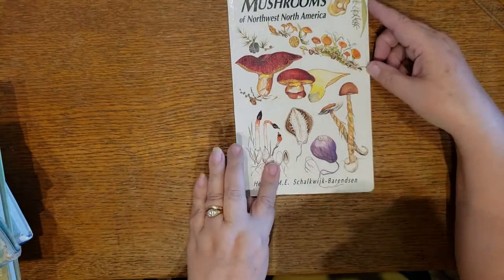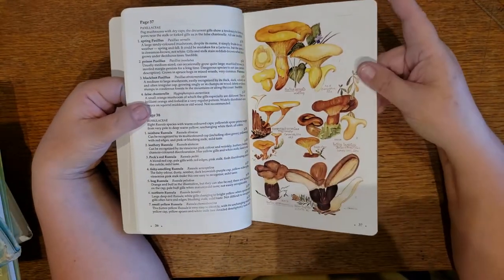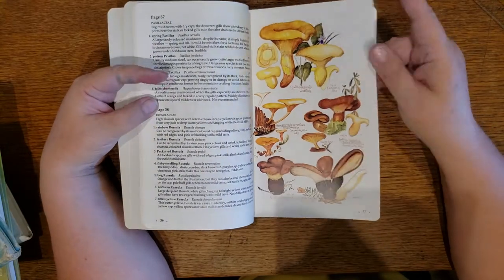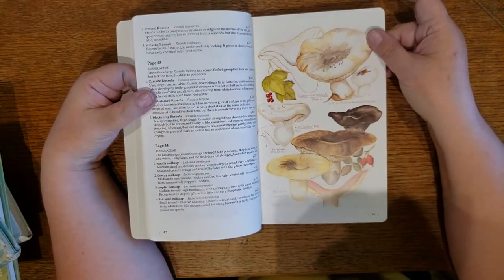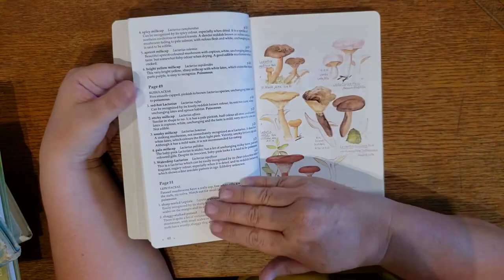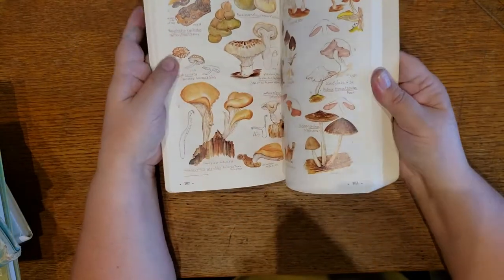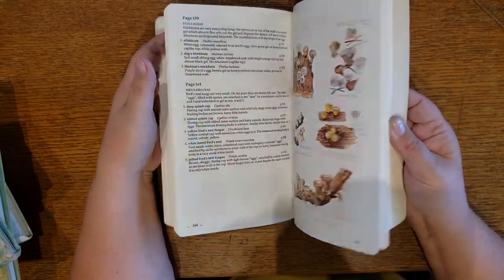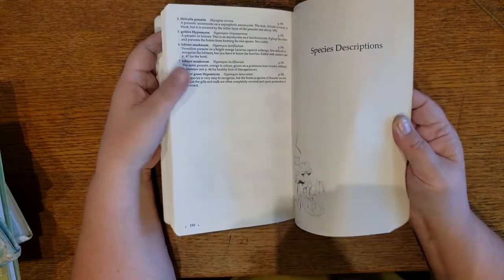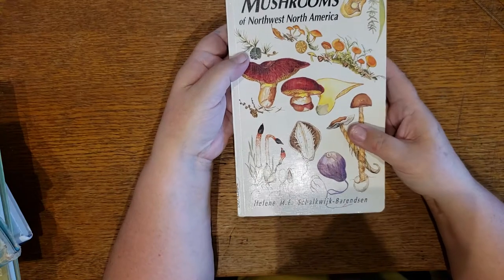Here is another mushroom book: Mushrooms of Northwest North America. You can tell already the illustrations are going to be awesome — you've got drawings and then you've got illustrations. The paper's a little thinner; this would be really good for collage and it's not going to bulk up your journal very much. Images on both sides in a lot of cases, so you will have to make a decision. But look at how beautiful — even the notes around the mushrooms are in a lovely font. I just love that. And lots and lots of images. The back section of the book is all text, but the front part is all images. That is Mushrooms of Northwest North America.